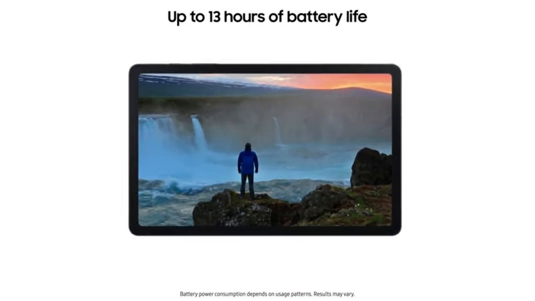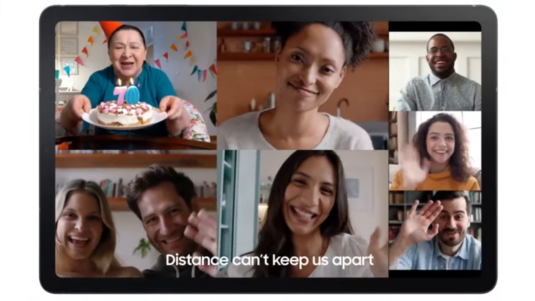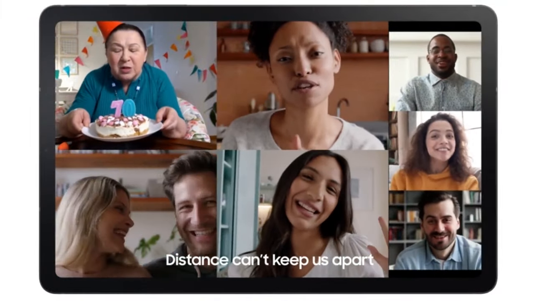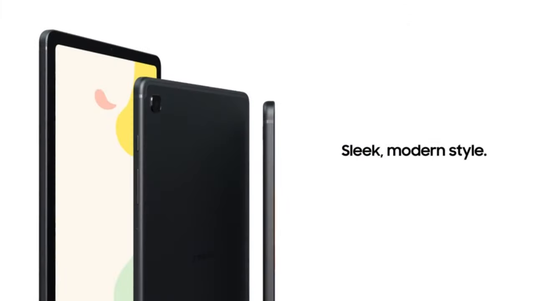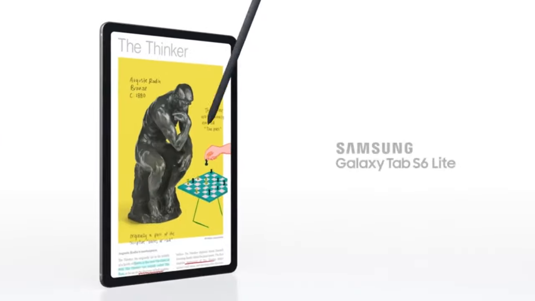The Galaxy Tab 6 Lite has long been superseded, but you can still pick it up online, and often at a very tempting price. It still provides respectable performance and build quality, and again, it comes with the S Pen included. While it can't compete with some of the more advanced styluses out there, it's fine for note-taking and doodles.